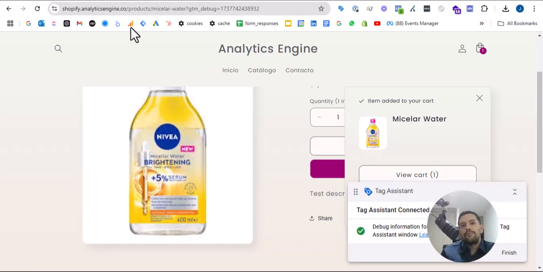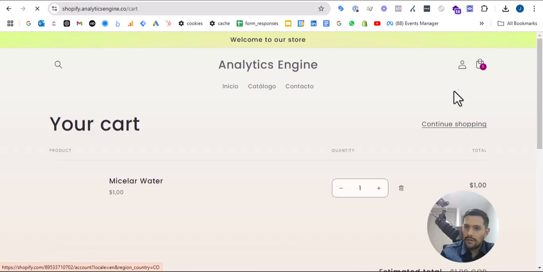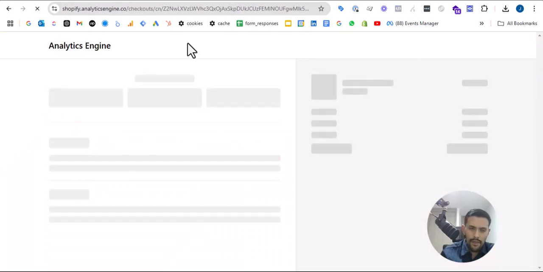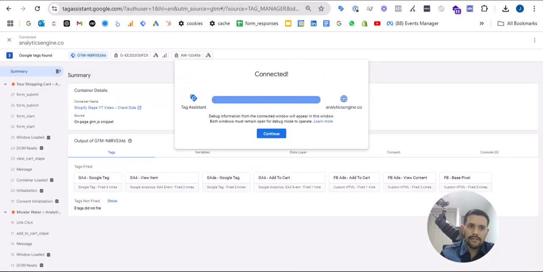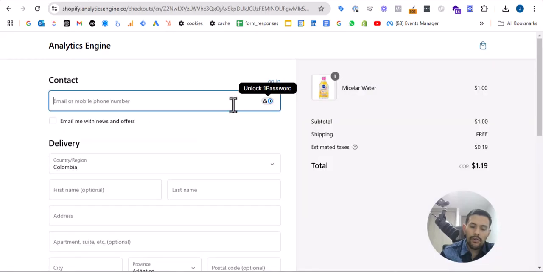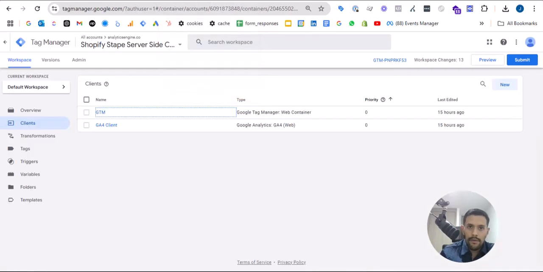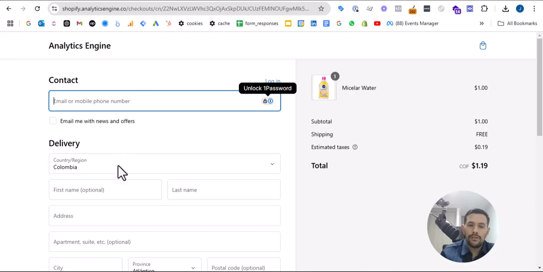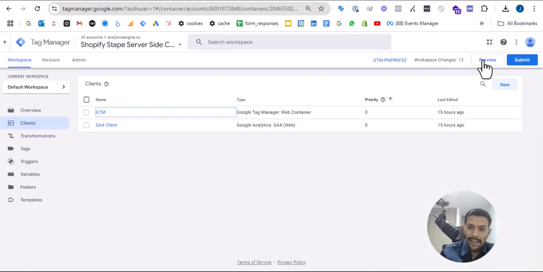You need to do it now because, to see the checkout events, if you don't publish, you will not see them on the server side container. And in the client side, tag assistant will not be visible because right now Shopify restricts adding code to the website's plain source code. So we are doing that via a custom pixel using Stape, and those events will not be visible until you publish the container, particularly the server container.